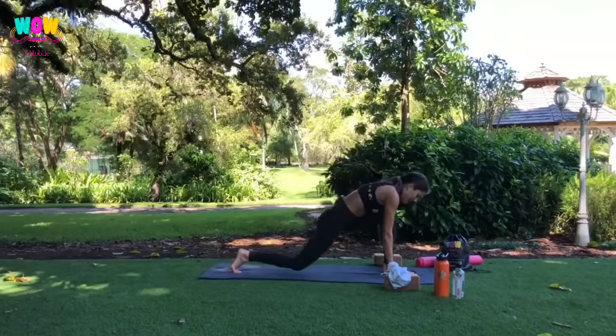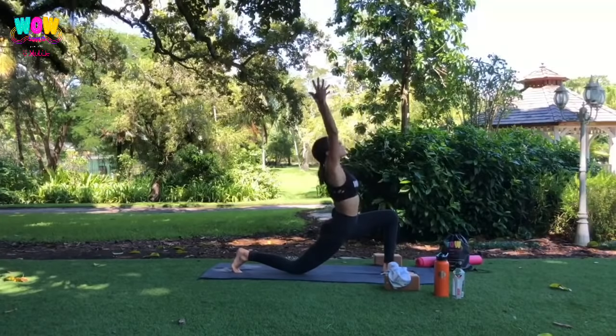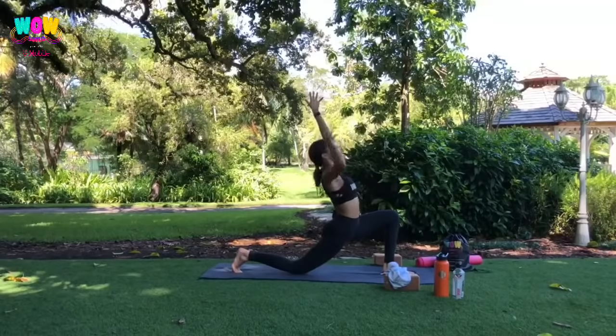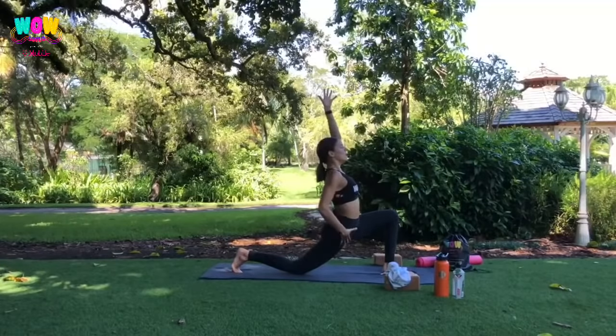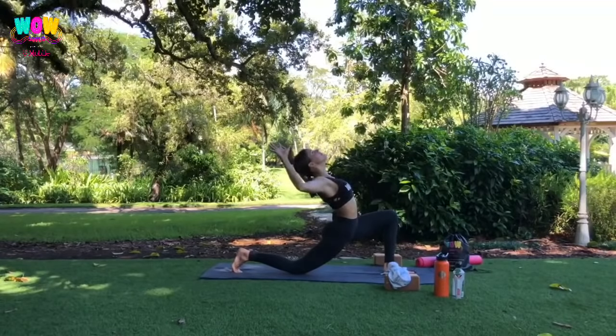Bring the right knee down for knee down crescent lunge. Reach your arms up. Keep pushing your hips forward and down so that you can now explore with the left hip stretch. Your hip flexors tend to get a lot of tightness and stress, so this feels really good. And find a back bend of your choice. This is a very nice view here.